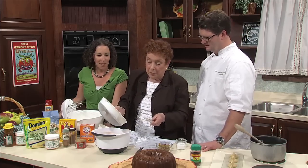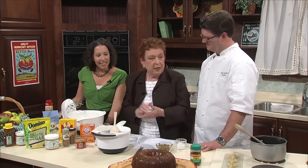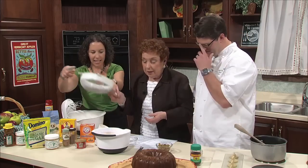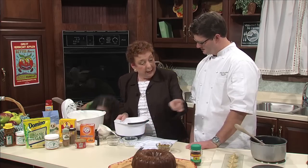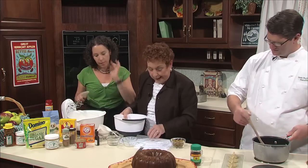Actually, we have no lumps, but when I did that one, because it's been so moist and my house is on the lake, there were a couple of lumps. Some clumpy clumps? Some clumps. So it's a good thing I did sift the flour. So I'll take this. So we've got dry ingredients, flour mixture, egg mixture, and honey coffee mixture. Yep. And some raisins for the very end.